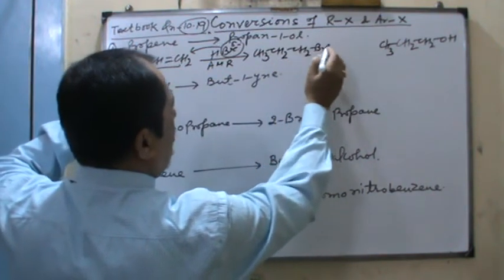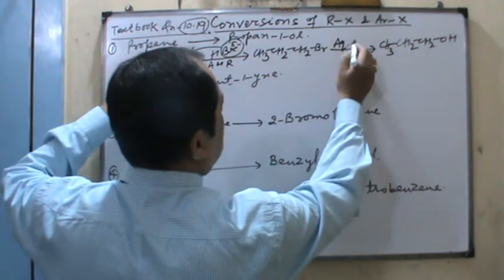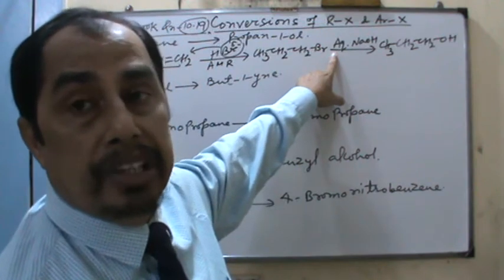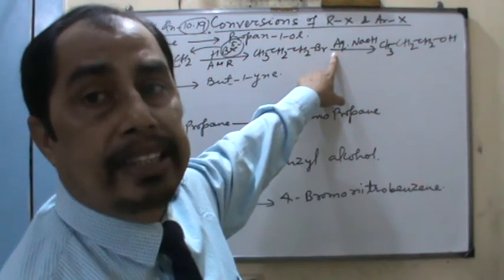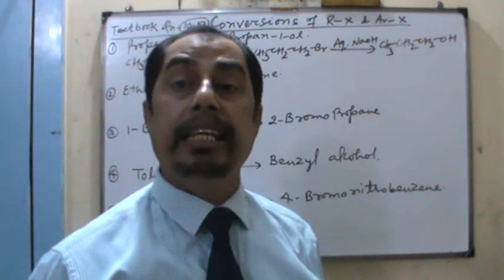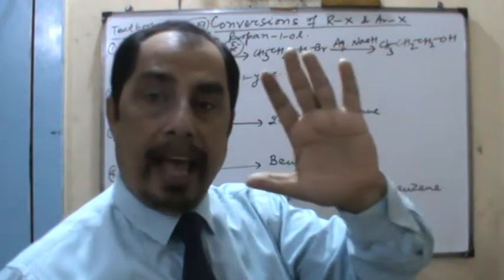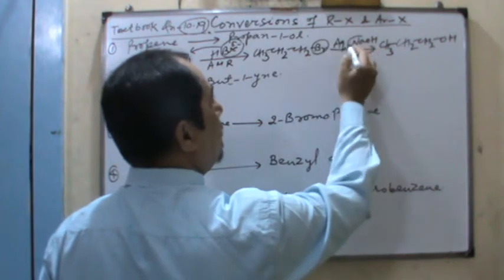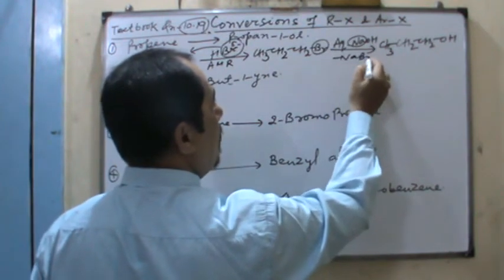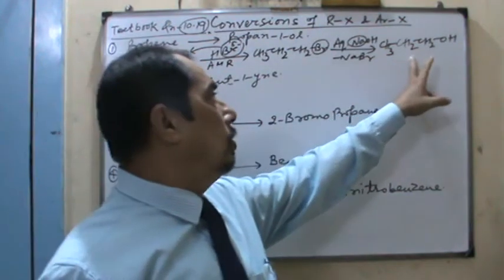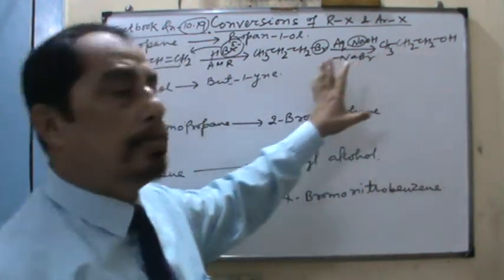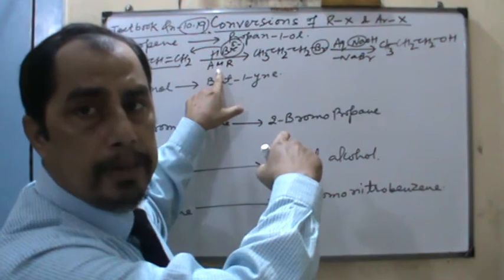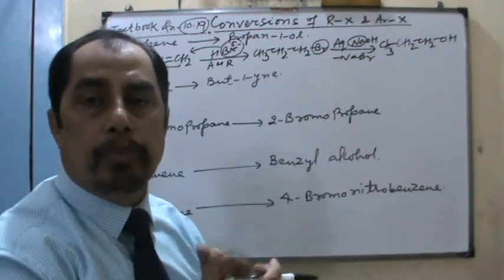Here we get CH3CH2CH2Br, and then aqueous NaOH. Here the condition aqueous is very important because it is a nucleophilic substitution reaction. Once you write alcoholic KOH, then it is a wrong answer, because that needs alpha-beta elimination and an alkene will be formed. But we need nucleophilic substitution here. NaBr is out, and you get your answer, propan-1-ol. Very simple: propene, addition of HBr, apply the anti-Markovnikov rule, then add aqueous NaOH or KOH, and you get propan-1-ol.